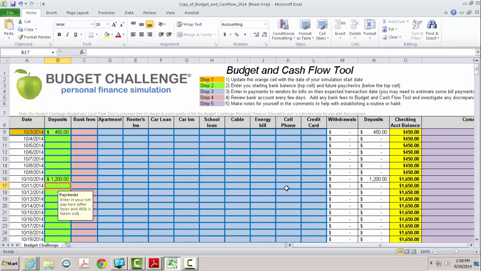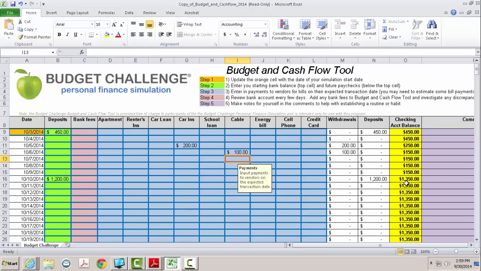Now, the purpose of the cash flow is to see when money is going to come due. So let's say, for example, I have car insurance that's coming up on the 5th that I have to pay. And I'm just making up a number here, but let's say it's $200. You're going to notice that it's going to deduct that amount of money here. Okay, it's going to deduct the amount of money that I have here. Now, let's say I have a cable bill that I have to pay that is $100. Okay, and once again, that's going to keep track of what I've got as far as cash flow is concerned. So I only have $150 in my pocket until I get paid next. So this is a nice tool to use to kind of track where your money is coming and going throughout the course of the budget challenge.